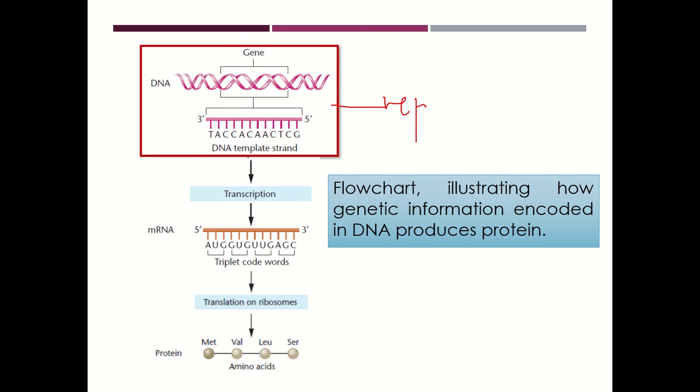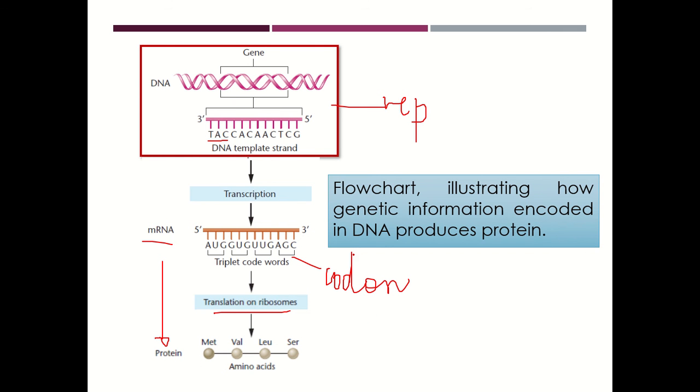We already had replication. So, we have the transcription. As you can see, on the transcription, we have TAC. Notice, it became AUG. So, T became A, and A became U, because it is mRNA already. C became guanine. So, in every three, we have the codon. We call that a codon. Okay, codon. So, on that mRNA, during the translation on the ribosome, we will have a protein.